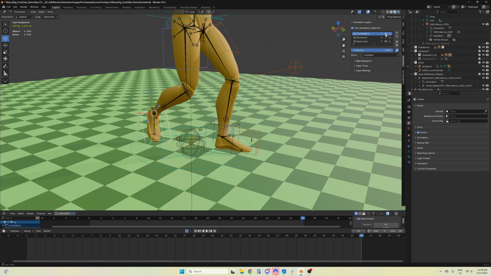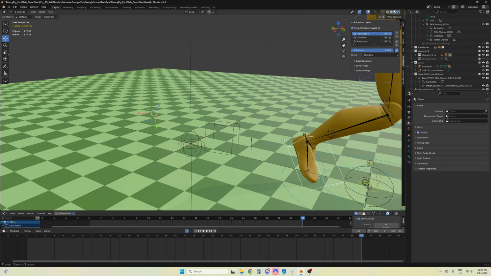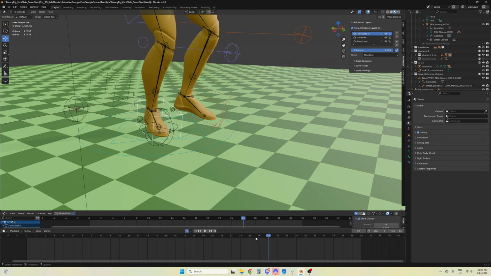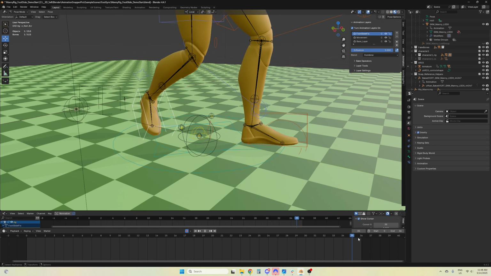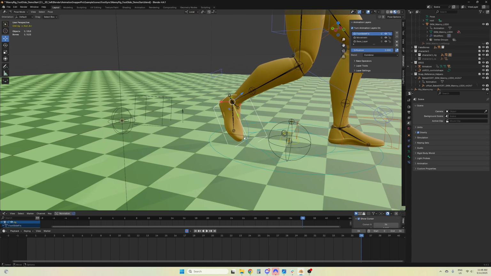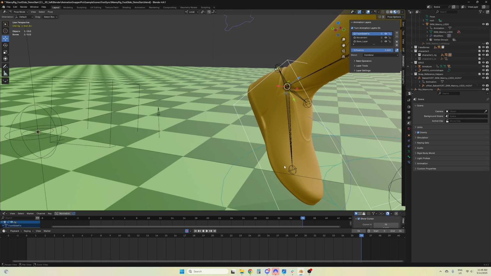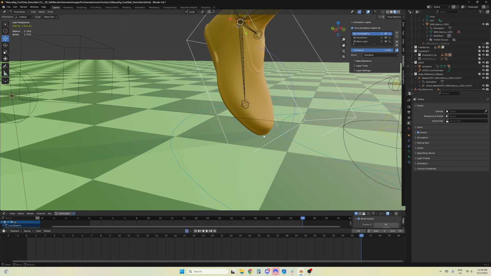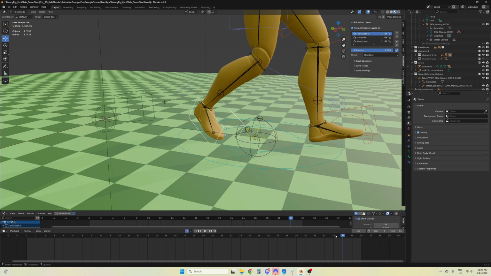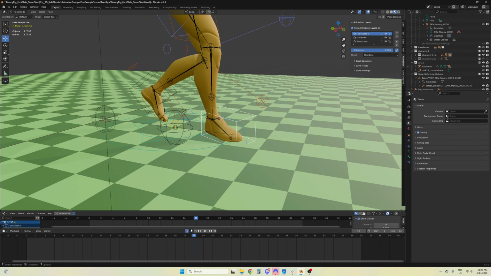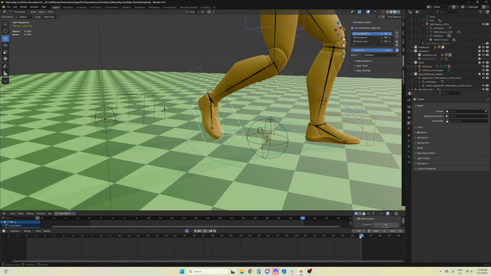Let's see this a bit more clearly. Let's put this forward motion back in. Okay, so I want to solve this. I want this foot to end up in this position, in that spot. I want the toe to end up in that spot at the end. But when he puts his foot down, it's there. So I want the end position. I want to be able to solve this backward.